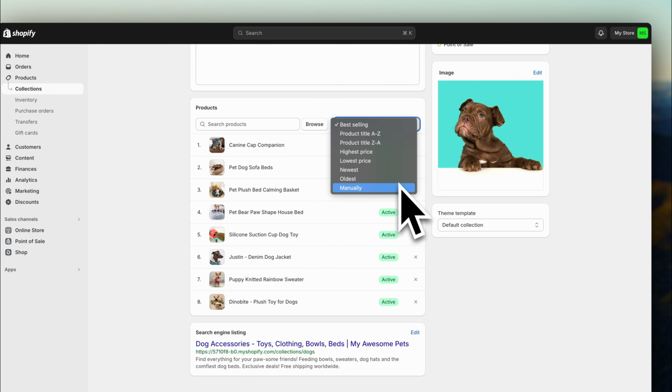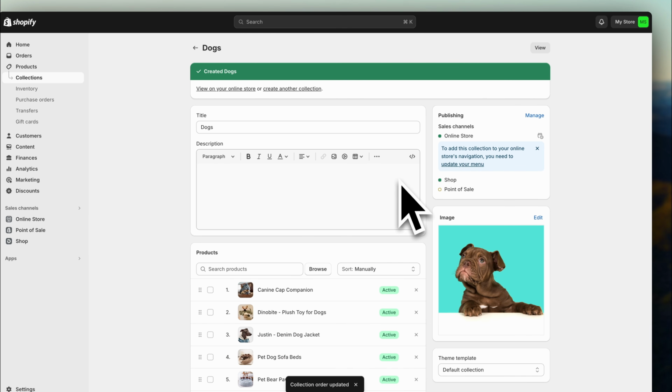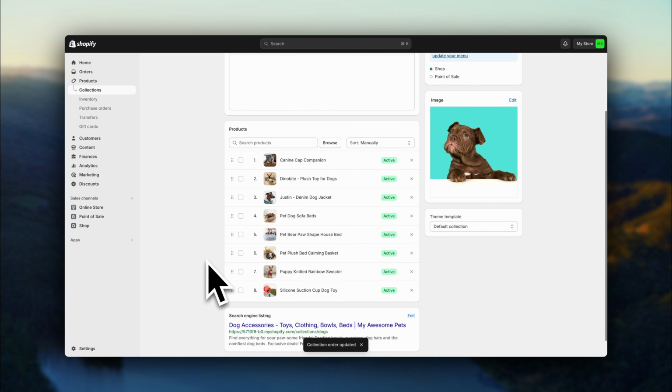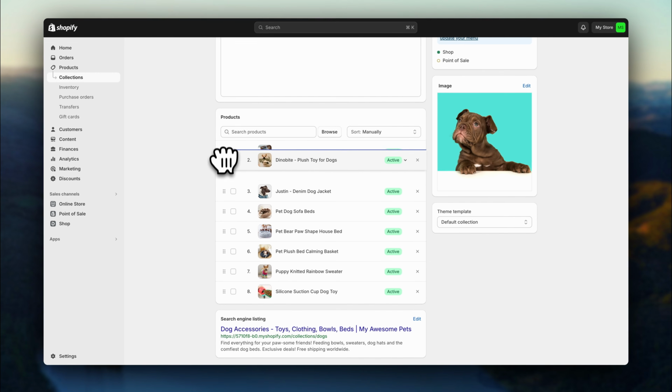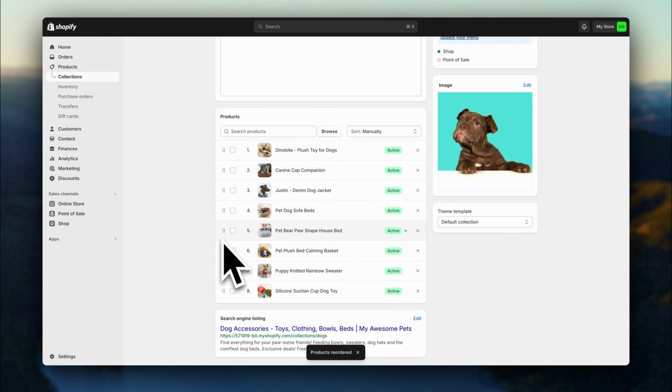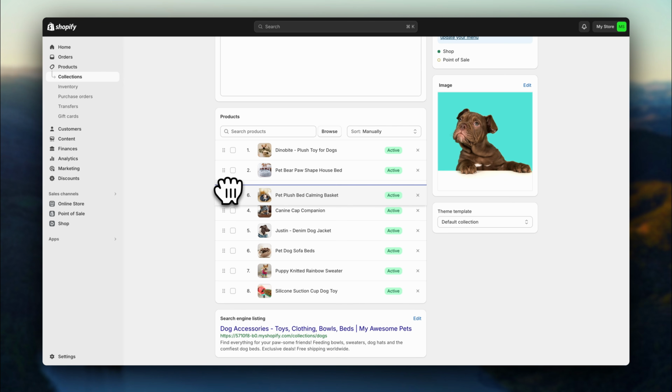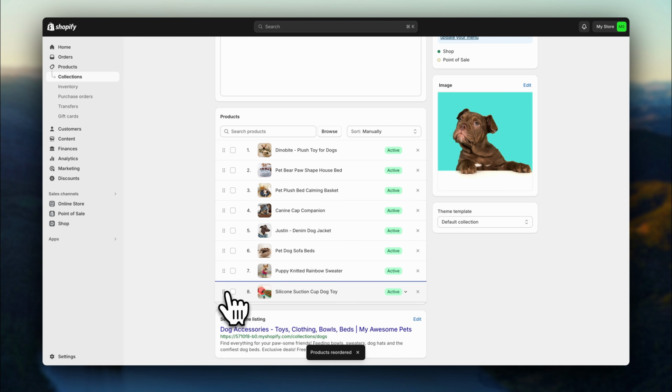I'm going to click on Manual. To then change the order of your products manually, you can drag and drop them like this. I recommend you order them in a way that looks visually appealing. You can also leave it like this for now and then come back later to experiment with a few different changes.